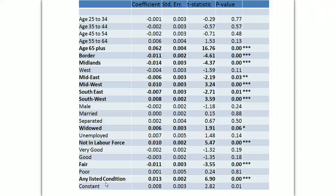So we can see that there are some variables that have a significant effect that can be picked up across the regression. So the asterisks here on the right hand side indicate the level of significance, so the strength of the test at which we can reject the null hypothesis that the coefficient is 0. So 3 asterisks means at the 1% level, the highest level of significance, 2 asterisks means the 5% level, and 1 asterisk means at the 10% level. So we have a number of variables that are significant at the 1% level, at least one that's significant at the 5% level, and one that's significant at the 10% level.